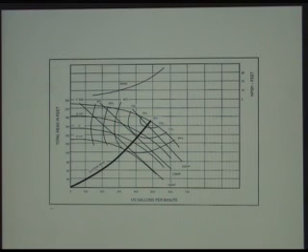Here's a system head curve. This is what the piping system and the process requirements are going to be for the different pressures. And so on this pump, you would probably have an operating point someplace here where you're at a relatively high efficiency, and you still have some room for adjustment on the diameter if you need to in the future.